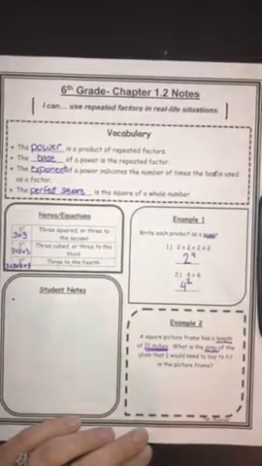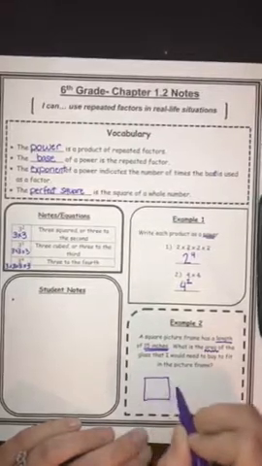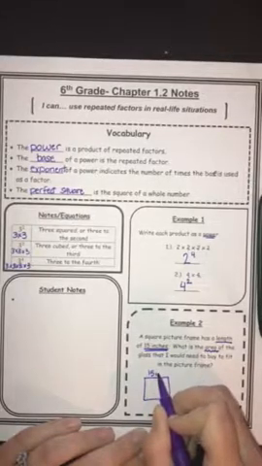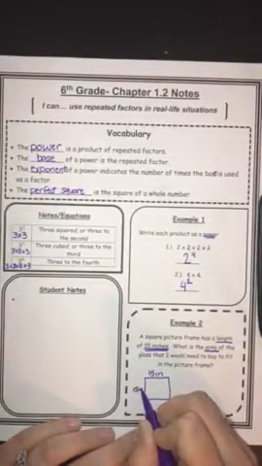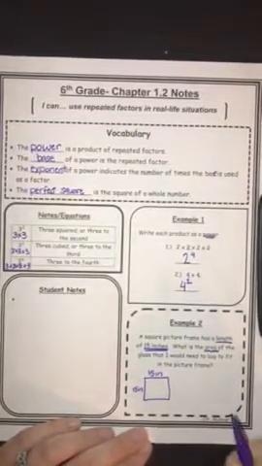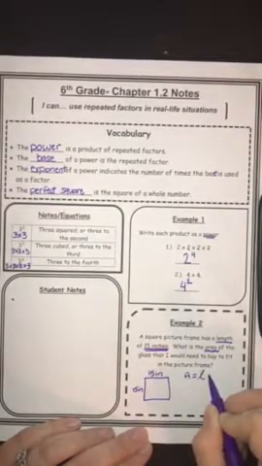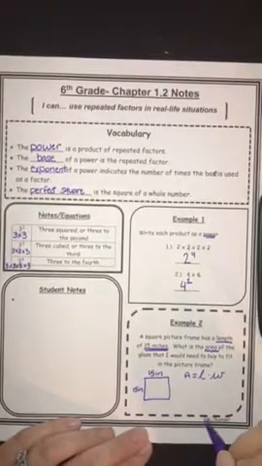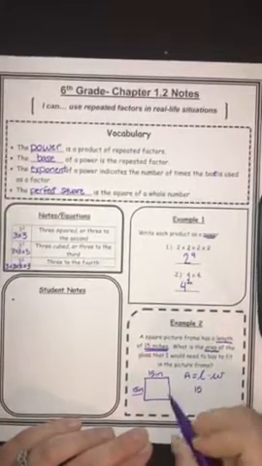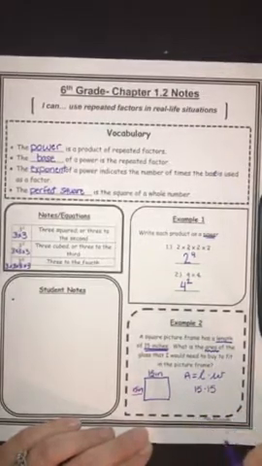So since it's a story problem, I'm going to go ahead and draw us a picture. It's a square frame, so because it's square, we know that every side is the same. And then we're going to label it. Now, who remembers how to find the area? If you remember from previous years, area always equals length times the width. Our length is 15. Our width is 15. So we need to multiply these together.